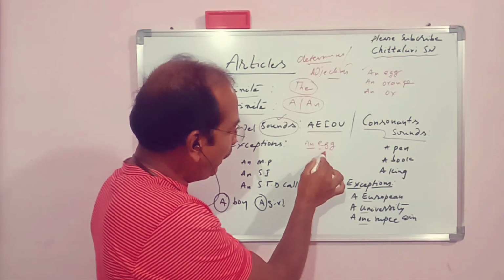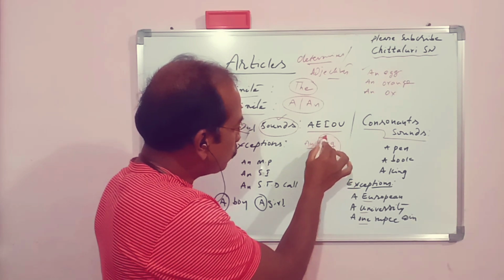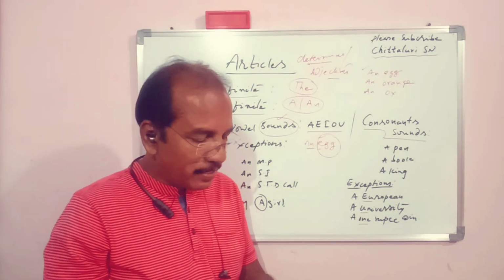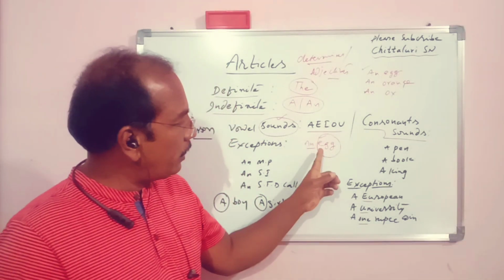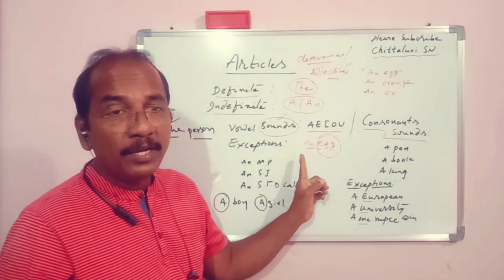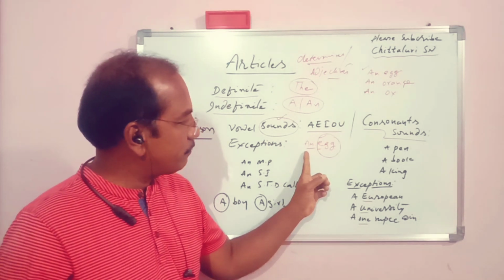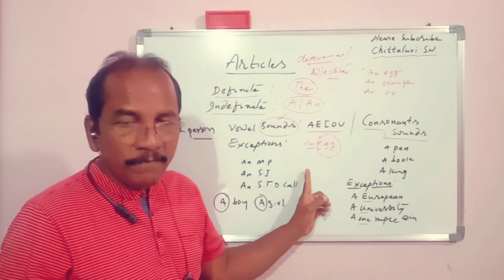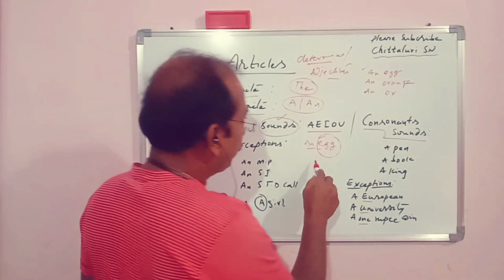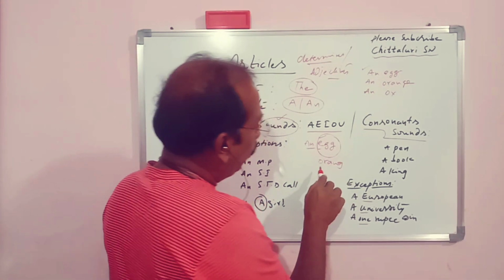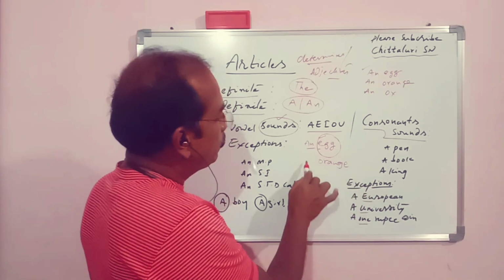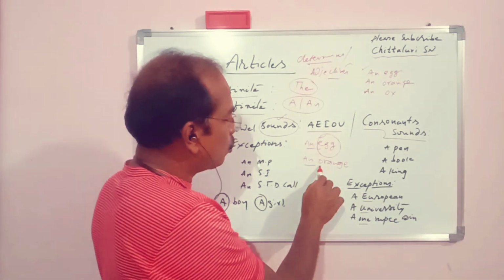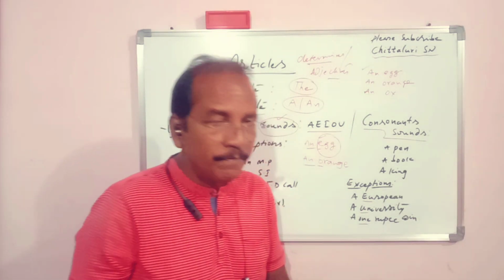Likewise here, this word egg started with the vowel letter E. As this word starts with E, you are supposed to use the article an here. An is used before the words which start with vowels. For example, if I write orange, O-R-A-N-G-E, what article are you supposed to write before this word? An. Why? Because this word started with O, which is a vowel.